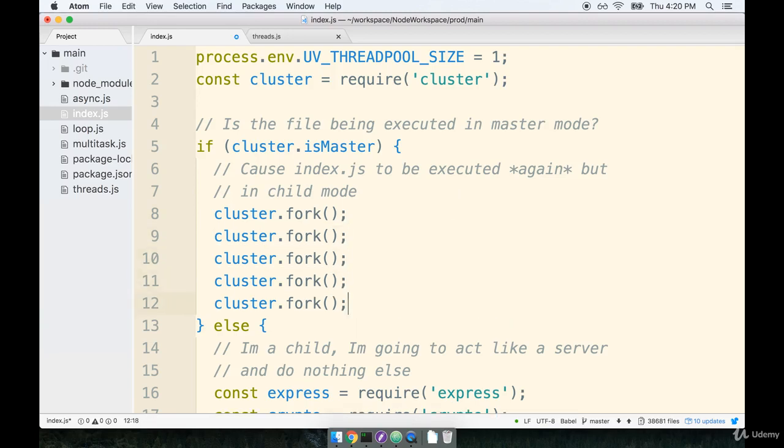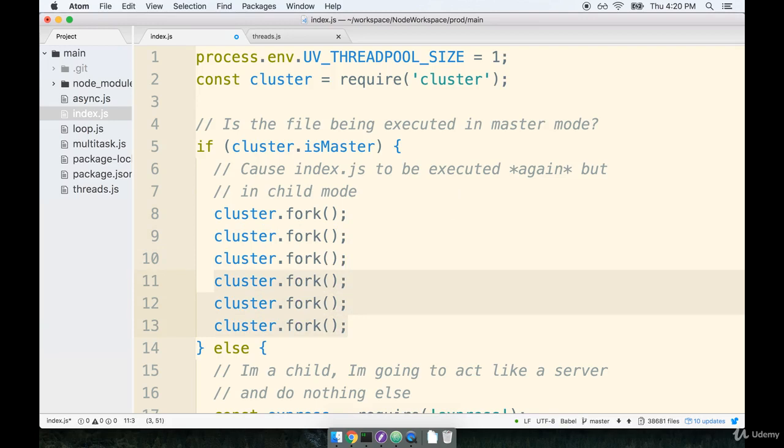I'm going to take it all the way out to 6. So I've now got 3 here, 3 here. Whenever we start up our application now, we're going to get 6 separate instances. And these 6 separate instances can all be used to process incoming requests, and everyone is going to be served a response back even faster than before. Or at least that's what you might think. Okay, that's not what's really going to happen here.